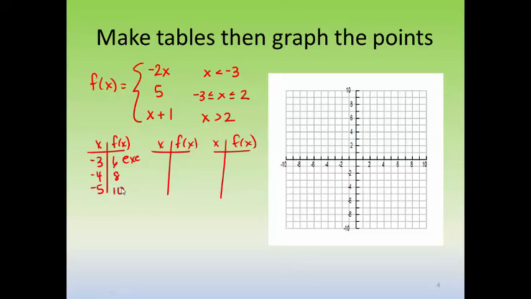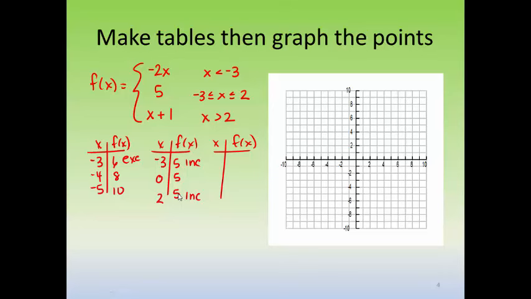The next piece, okay, I'm going to choose numbers between -3 and +2. They're both included, so I certainly want to use those two so I can get some solid circles. But maybe I'll just choose something in the middle. How about 0? Okay, well, since it says f of x equals 5, and there's nowhere for me to put the x, that means that they're all going to be 5s. f of x is always 5 for this piece.